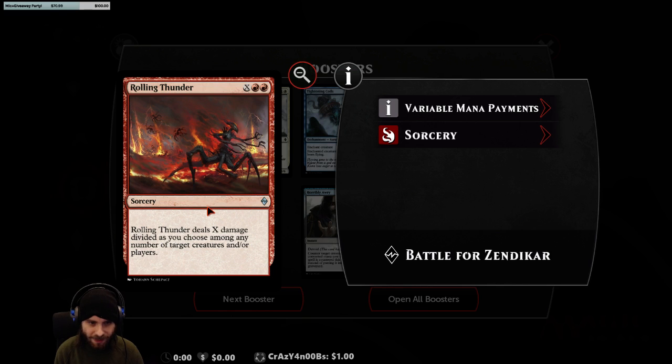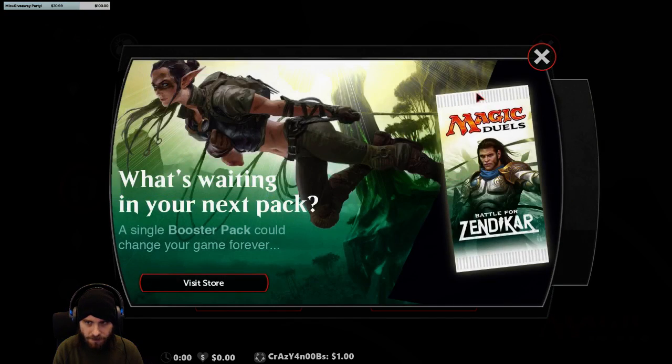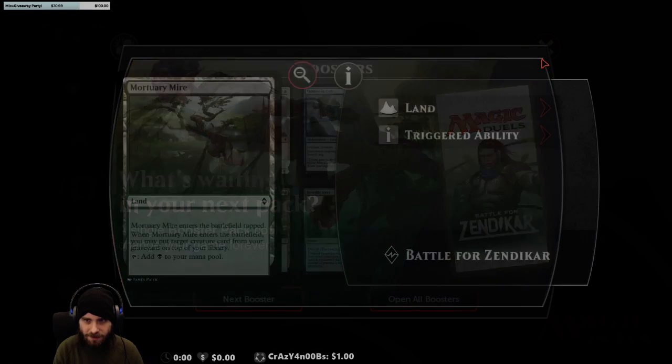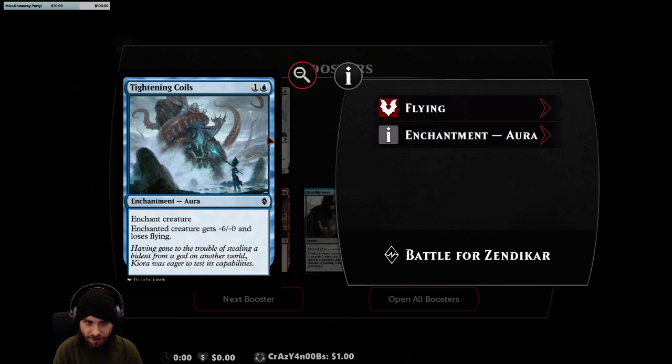Rolling Thunder deals X damage divided as you choose among any number of targets, creatures or players. Pretty good. Standard pump burn. What is with the ads? Stop with the ads. Mortuary Mire enters the battlefield tapped. When Mortuary Mire enters the battlefield, you may put target creature card from your graveyard on top of your library. I really like that. This is going to bring a lot of creativity to this game.